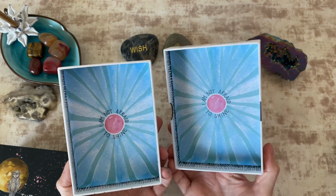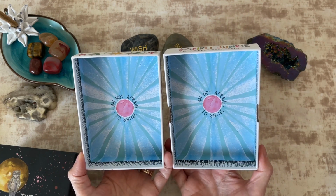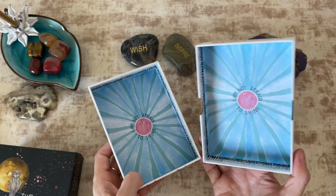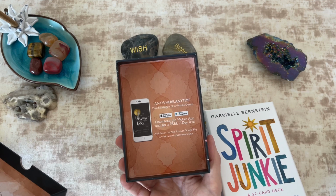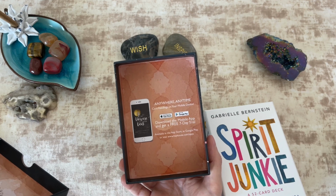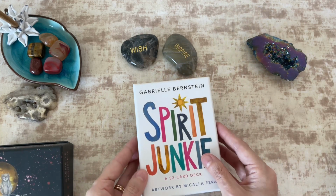And what do we have? Oh, let's see, on the top and bottom, I am not afraid to shine. So on the bottom of the boxes of the other two decks, there's an advertisement for the app, but this one there is not. So that's a little bit of a difference.